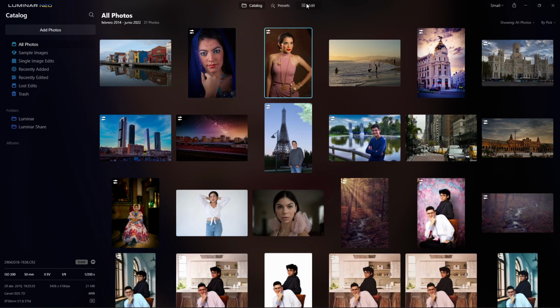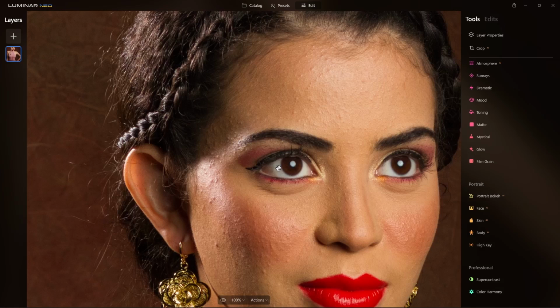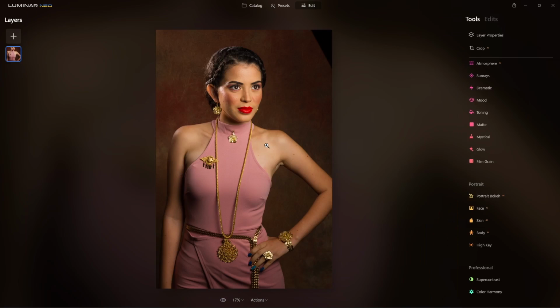Same problem, yellow cast, right? I think that's the white balance. Second thing, her skin has a lot more blemishes and defects that need to be fixed. I'm not saying that this is awful or bad, it's just the way it is, but we can probably try to work on this a little bit more. If I have a client that wants everything removed, then that will take a long time using different programs. But let's see what Luminar Neo does with this, with their artificial intelligence.